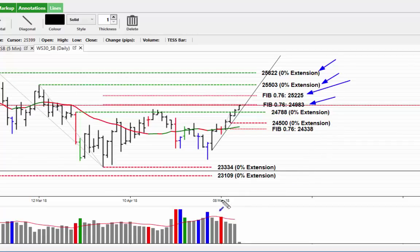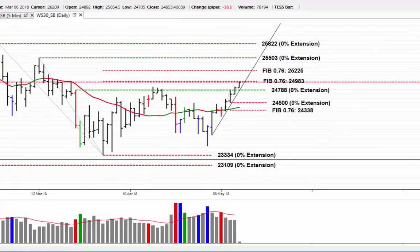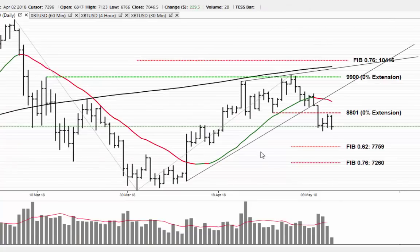So continue to move higher, but watch, because this market doesn't have any volume behind it. This move is going up purely on the basis of being marked up at the moment. And again, we are in May, but we've not seen the old adage of sell in May and go away. The market's doing the opposite at the moment. That doesn't mean to say it won't fall apart before the end of the month. I've seen this before, where the market's moved higher for the first 3 weeks and then fallen sharply to end up down for the month by the end of the month.